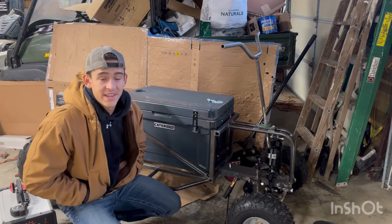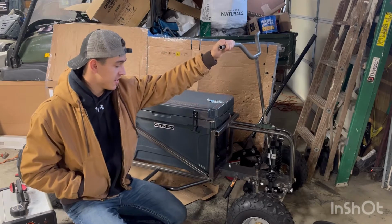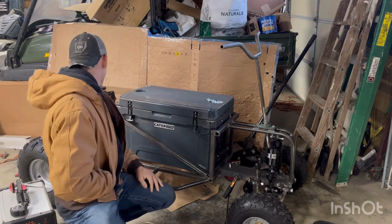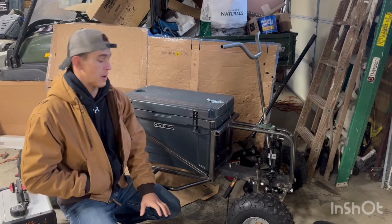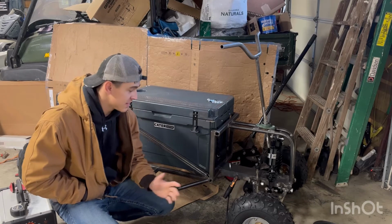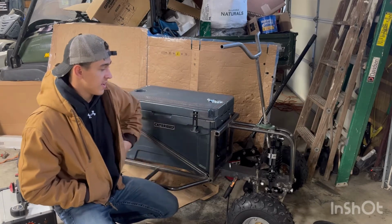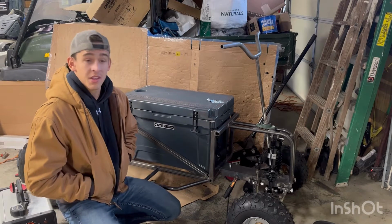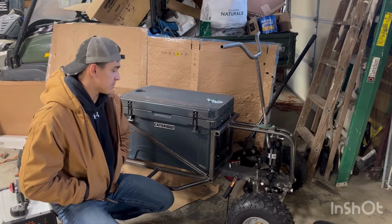What's going on, everybody? In today's video we are going to be finishing my steering, hopefully, and getting all my bolts tightened down and finished so that way I can fully test this thing. I won't be testing it in this video, but hopefully in the next, once I can get my sway bar on and finish my steering, I'm hoping I'm going to be testing within the next few days. So let's just cut right to the time lapse.